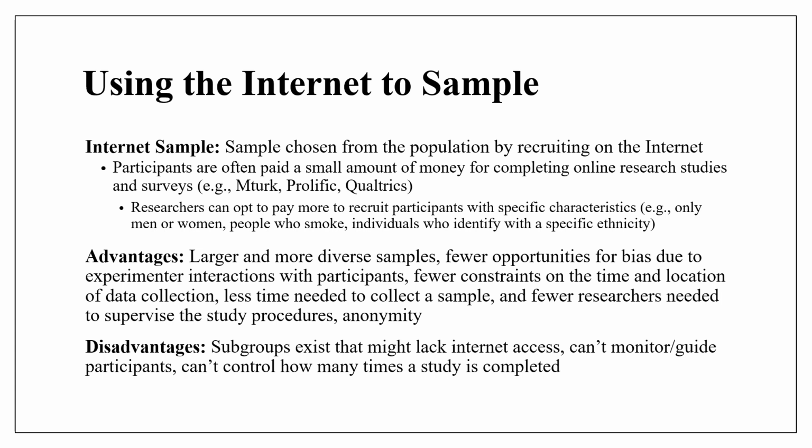There are fewer constraints on the time and location of data collection. So when you have studies in person, it typically is going to be based on the availability of the researcher. So if I teach all Mondays and all Wednesdays, then maybe I can only run participants on Tuesdays and Thursdays. But then that means, in this case, that I'm missing out on all the students. Let's say I'm recruiting students who take classes on Mondays and Wednesdays, right? And I'm only able to see the people that are not taking classes on Tuesdays and Thursdays and so on, right?